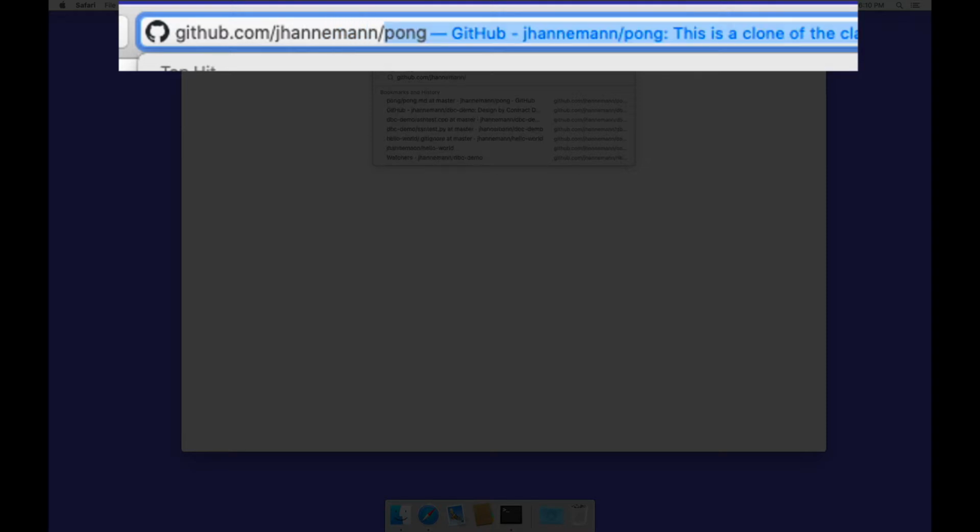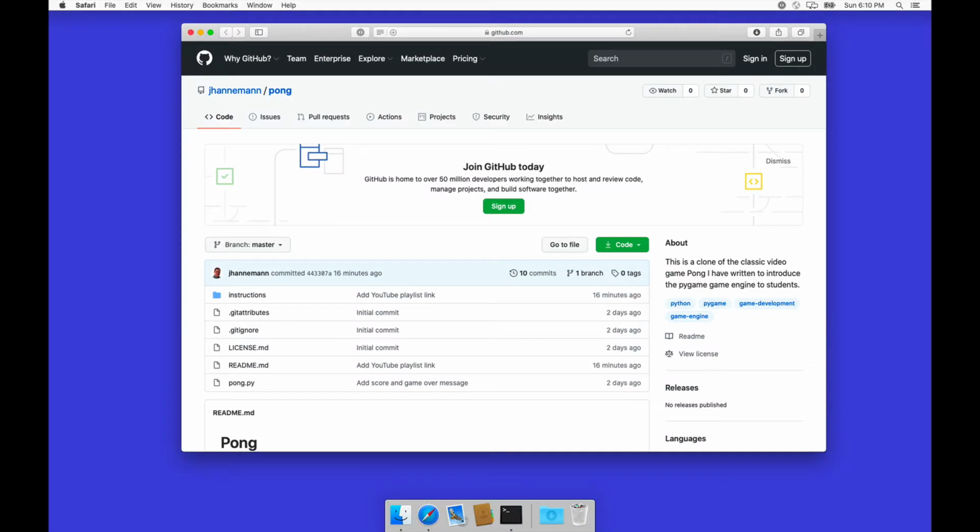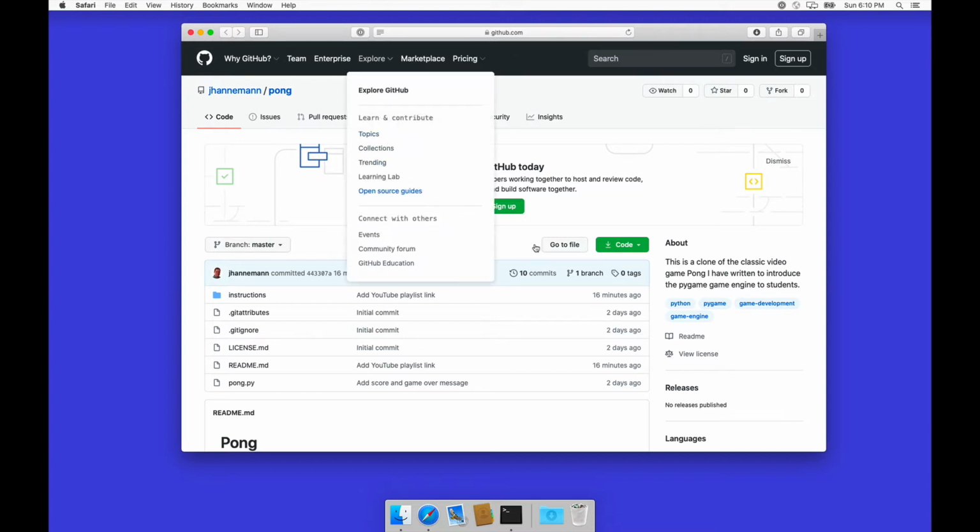The repository itself is called Pong. When you type that into your browser, it takes you to the code repository. If you ever get stuck, you can look up the source code right there, and also the development history.